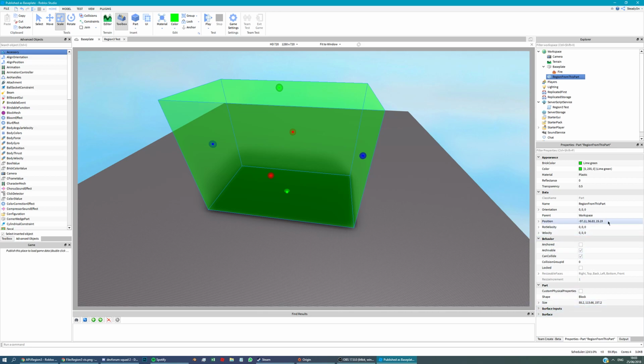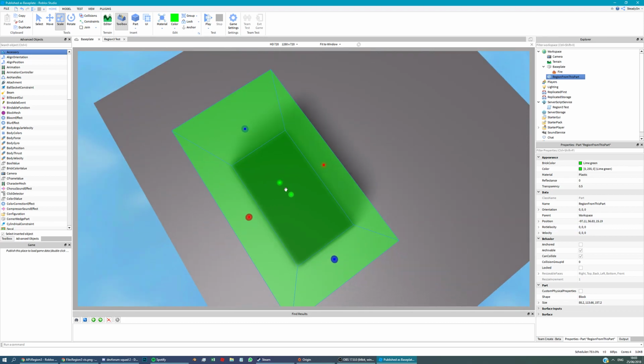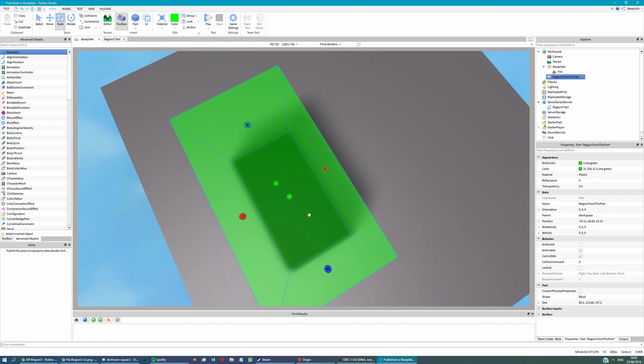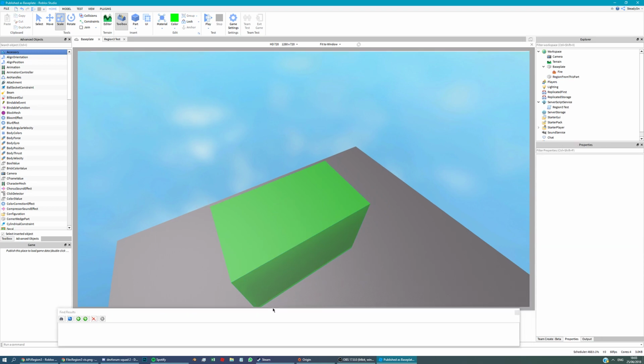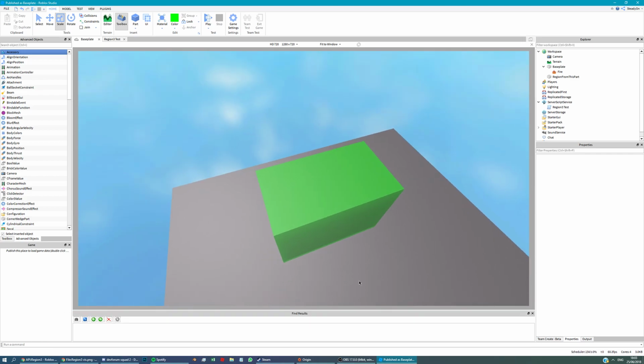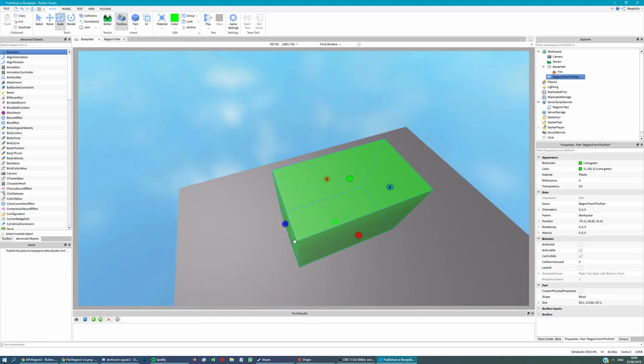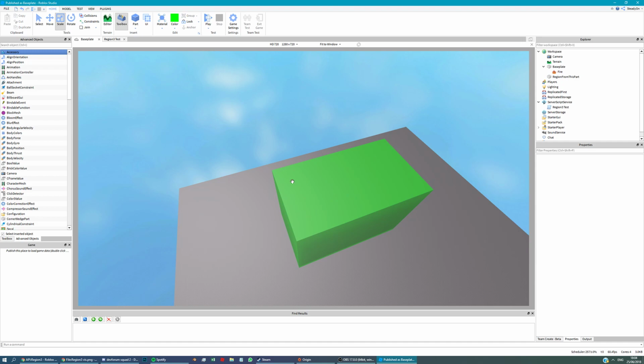And we also know exactly where the position is. And the position is the very center of this part. See these green things? It's right in between those two. That's what the position represents. So if we want to find the two sides of this, any two sides will actually work, by the way, as long as they're opposite sides, like this, or like that, or across like that.